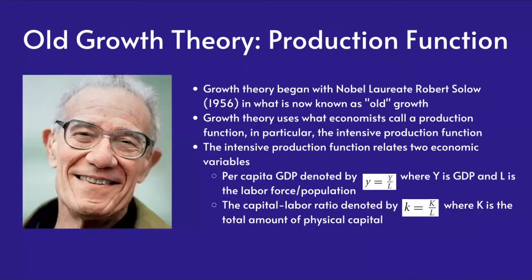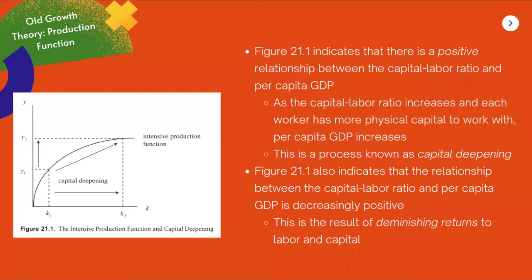Growth theory began with Nobel laureate Robert Solow in 1956 in what is known as the old growth theory. As you can see here in the picture, this is Robert Solow. Growth theory uses what economists usually call the production function. In particular, the intensive production function illustrated in Figure 21.1. This is Figure 21.1.